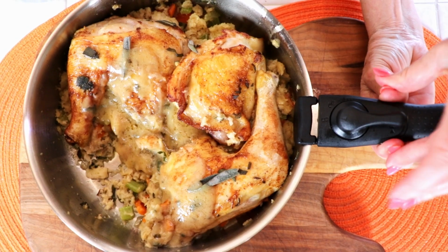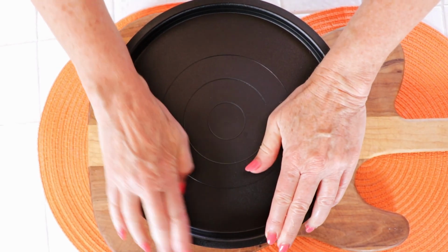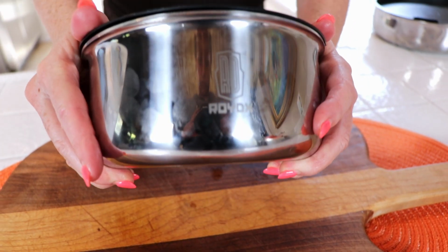I'm taking this to a dinner party tonight. And all I have to do is snap on the matching silicone storage lid. And I'm ready to go out the door with this dish. Oh, and I must bring the gravy too. Everybody's gonna eat all of that.